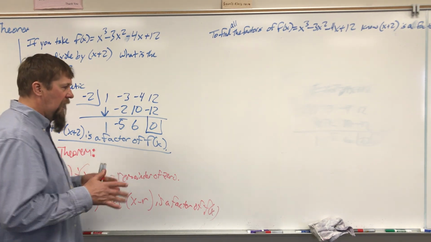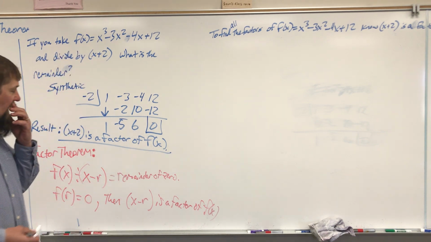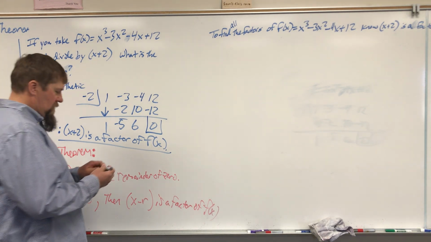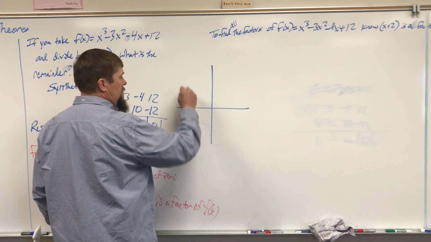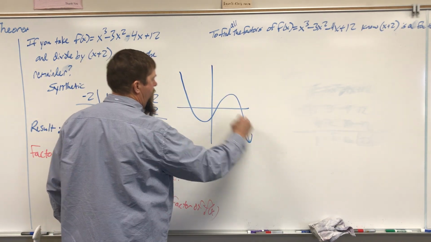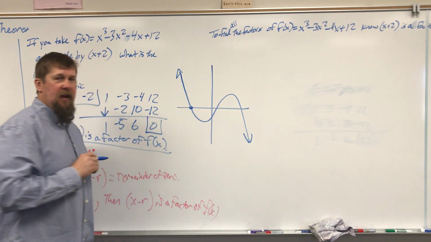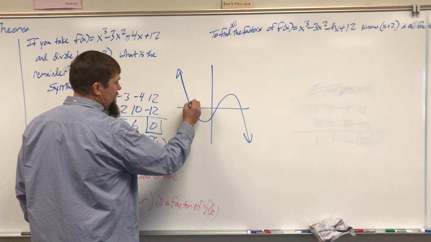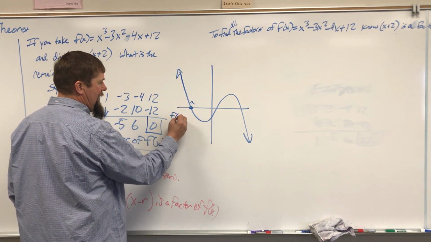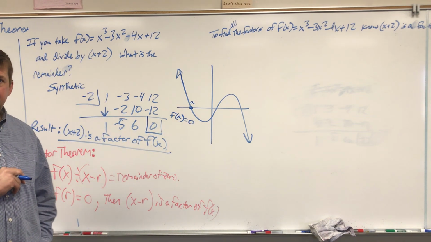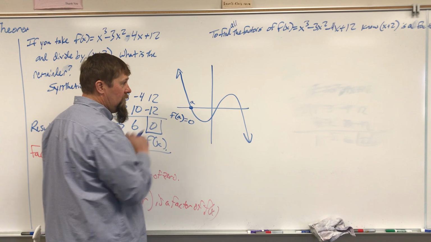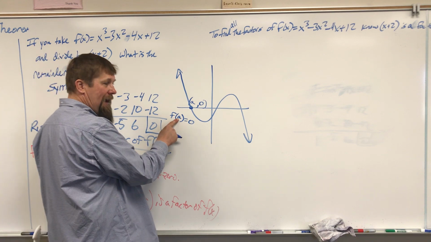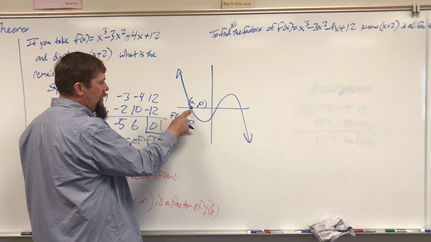Now, I want to just quickly talk about this graphically. All right. When we talk about graphing, and our graph of a polynomial crosses the x-axis, whatever that is, so let's say that's a, f of a equals 0 at that point. Why? Because the y value of that point is 0. So when you evaluate x, or in this case a, at that point, you get 0.